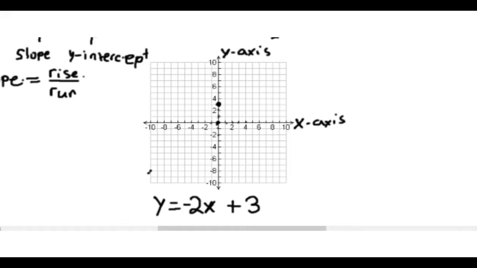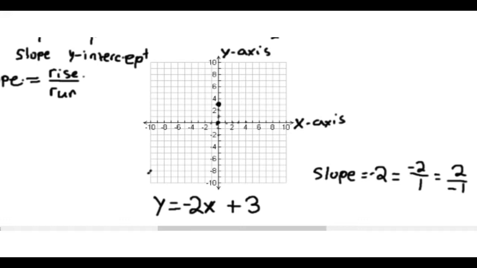Now the next thing you want to look at is the slope. The slope is negative 2. So let me write that over here, slope. And this is going to help us plot the rest of the points. Now I said earlier, it helps to write the slope as a fraction so that we can plot it using rise over run. So negative 2 is the same thing as negative 2 over 1. Or I could look at this fraction as 2 over negative 1. Both of these give you negative 2.